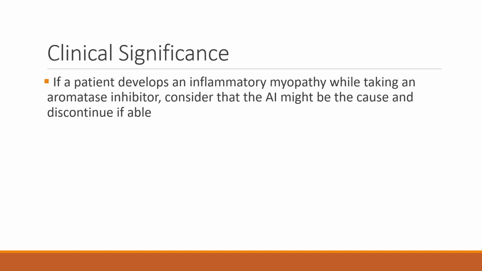The clinical significance of these 3 cases is that if a patient develops an autoimmune condition, or specifically in these 3 cases an inflammatory myopathy while taking an aromatase inhibitor, it should be considered that the aromatase inhibitor might be the cause, and the medication should be discontinued if able.